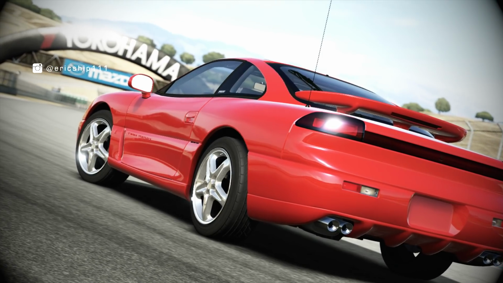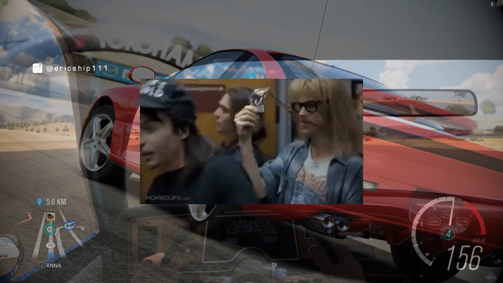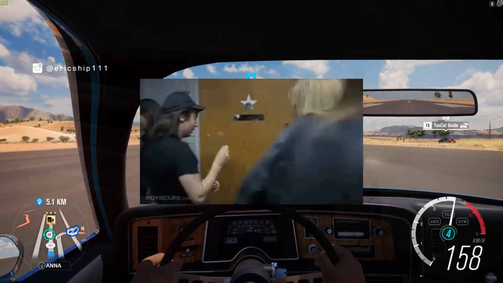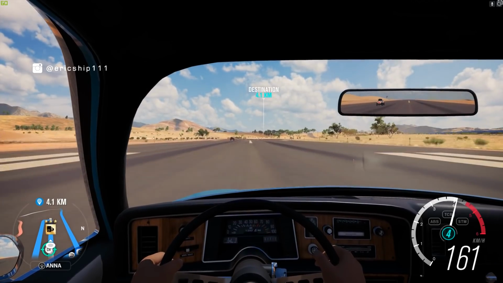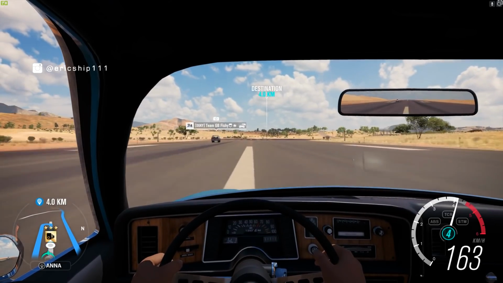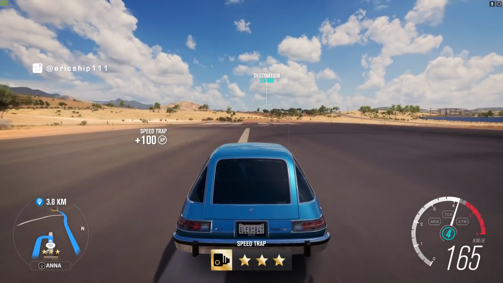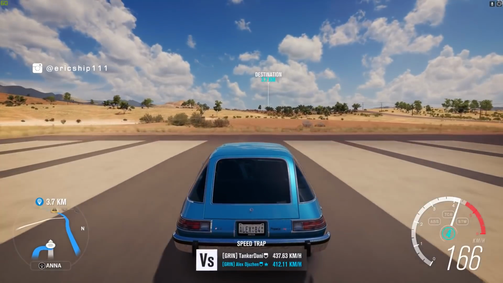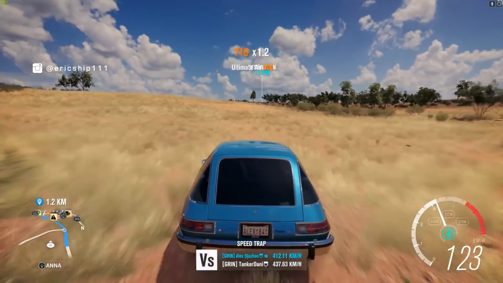Moving on to clue number 3, this is a scene from a movie called Wayne's World. I love this movie, and this clue to me was quite obvious, as since this isn't a car movie, one of the main characters did own an AMC Pacer, and really nothing else about this clue really suggests much at all. So my bet is on the AMC Pacer, which was last seen in Forza Motorsport 7.